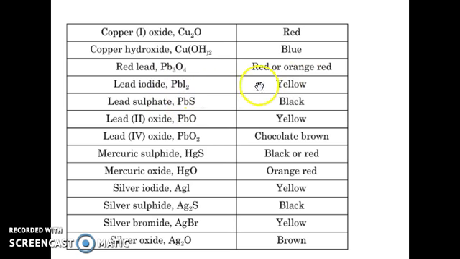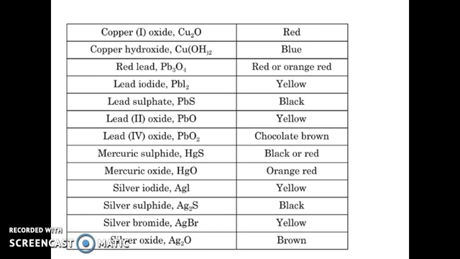Very, very important. Next, whatever I'm not mentioning are not important. You can ignore them easily. The next important one is AgBr, silver bromide, which is a yellow colored powder that undergoes photochemical decomposition. This is again not a precipitate, but then it's important that you know the color of silver bromide.